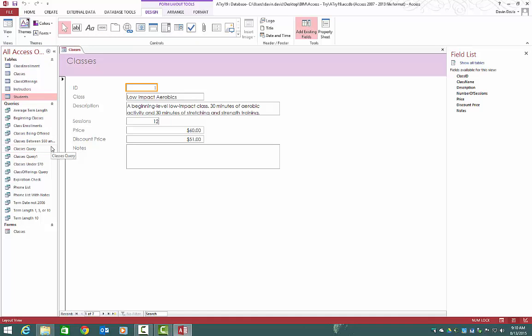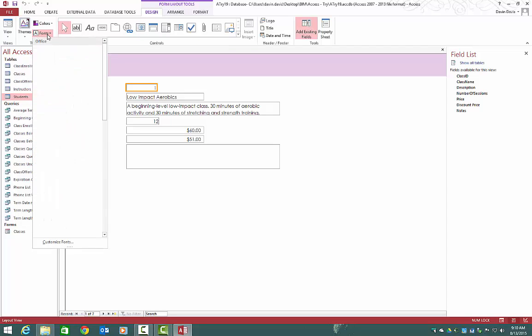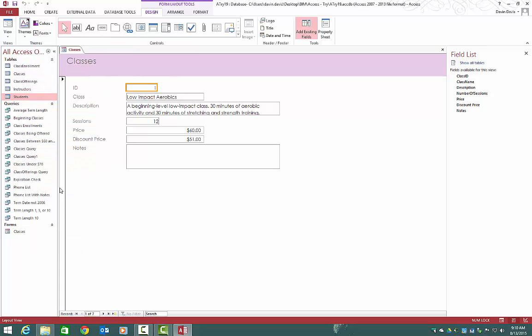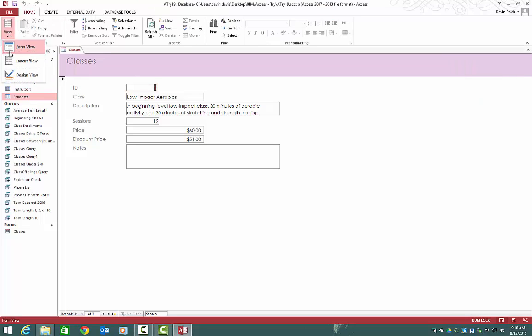And then under Layout Tools Design, we want to go to the Fonts, and we're going to apply Century Gothic. Now with this still open, if you go to View, go to Form View, you'll see how everything's looking here.